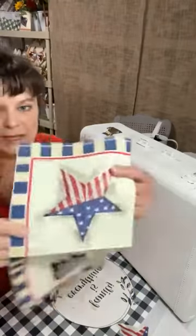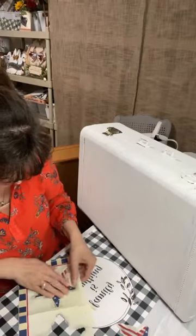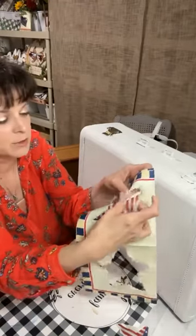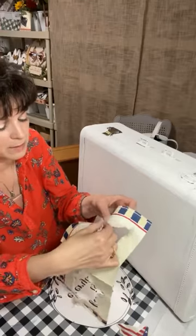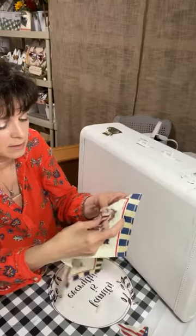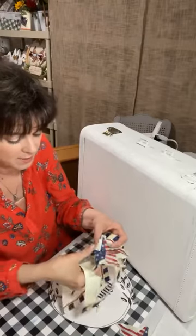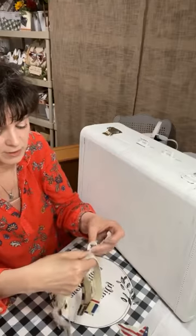Okay, so like I said, I just went around the image just like that. Go ahead, you can put your finger down and that helps as well. Or just grab it with your hands and then rip along the outside. Okay, and we'll see how this goes. I may have four of them now. We'll see how this works.